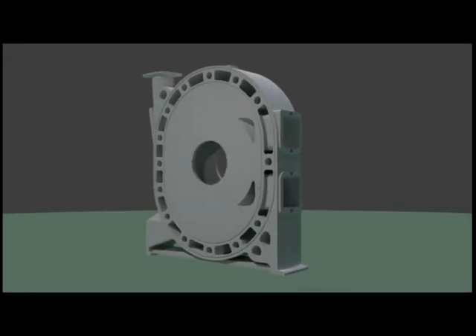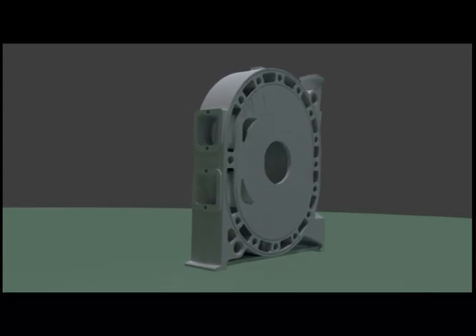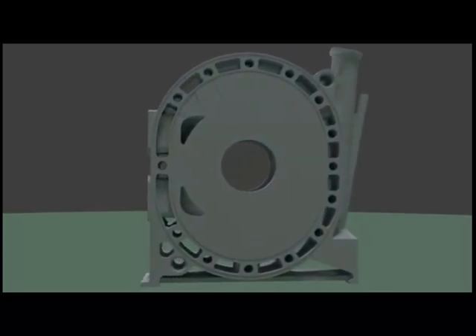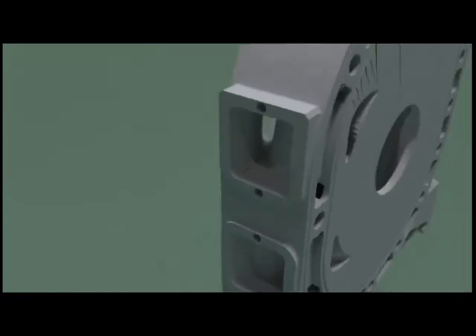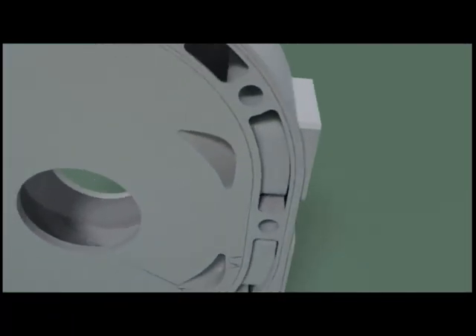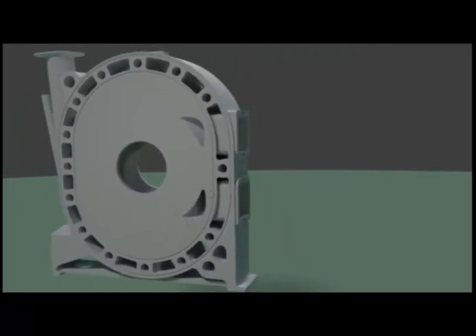The way the timing is done is through the use of the irons. This is one of the irons here, so we can look through and see how this is done. The intake comes in through the bottom port and goes through the standard rotary cycle. The exhaust comes from the top, then crosses over to the other side — you see this crossover comes down to the bottom — then it goes through the extra expansion cycle of the compounding rotor, and then it is exhausted through the port in the other iron.